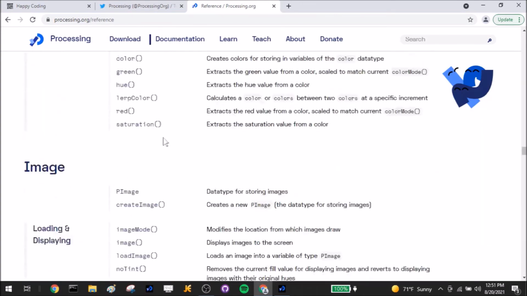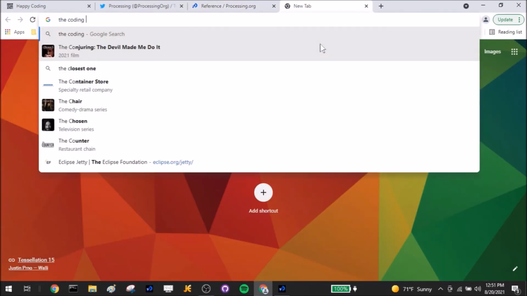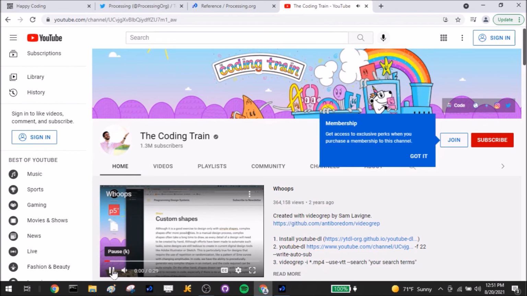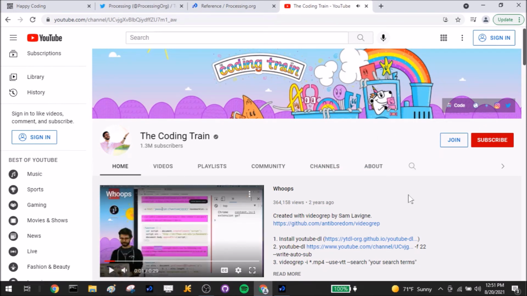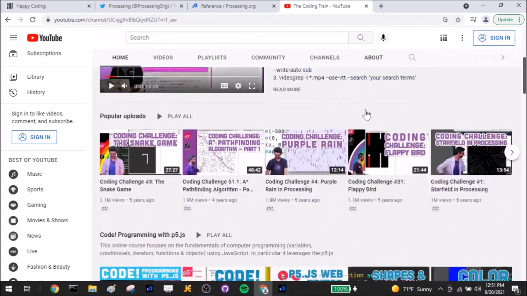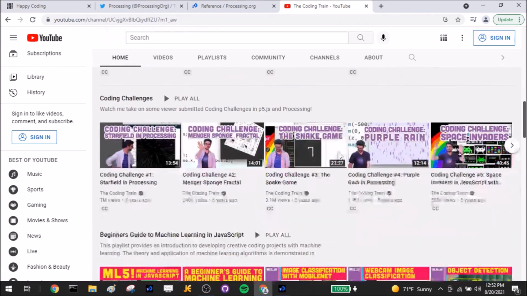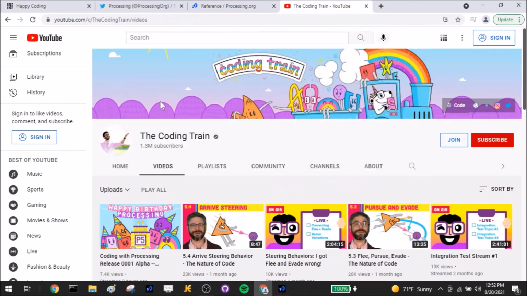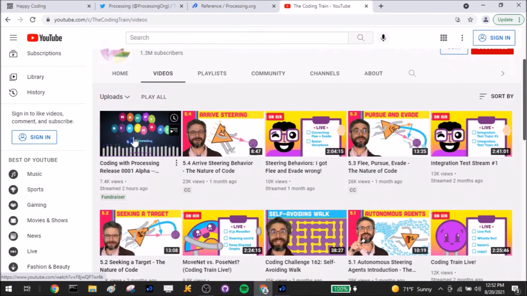Another thing you can do is check out the Coding Train. So that's Dan Shiffman. He has a really great YouTube channel that's all about Processing and p5 and all that stuff. So I don't know if it's going to autoplay video if I click on this and if that'll be annoying, but whoops. Amazing. So if you're new to coding, if you're new to Processing, I recommend checking out the Coding Train. He has a lot of really awesome videos, all the way from getting started to really advanced stuff. And I think he actually posted something this morning about the birthday celebration. So maybe start with that actually. Yeah, here, this live stream thing.